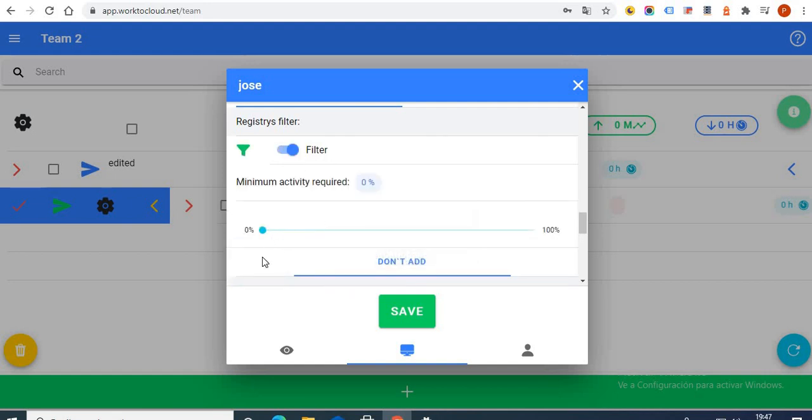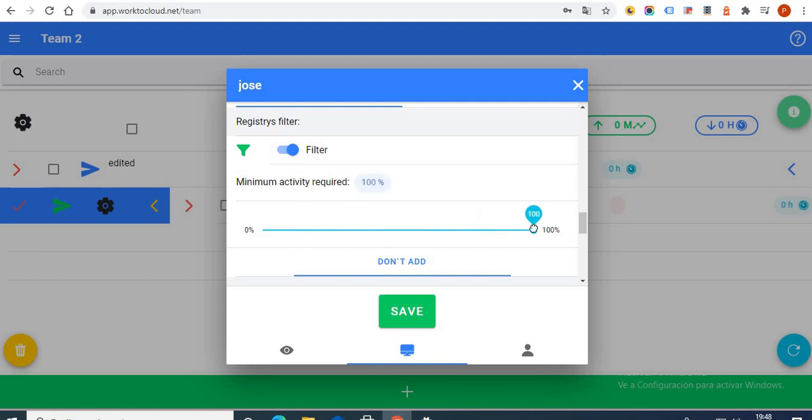But in case you are in a situation where your workers need to be working, typing a lot, writing a lot, and you are like, no, it's not acceptable. Activity less than 8%, because it's impossible. That I don't count it as worked time. Then you can set it. This percentage refers to the Worktocloud index. Okay, it's hard to define, but if you want to use this setting, you should be checking and doing trial and error. But normally something like this will be okay.